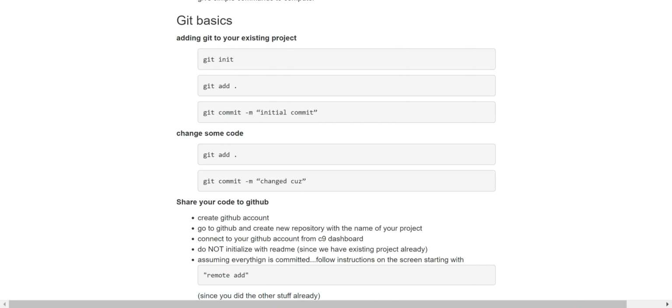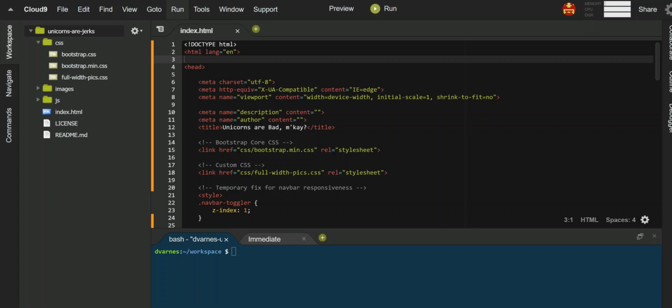So first thing we need to do is add Git to our existing projects. We're going to start out by initiating Git, and I am going to do Control-C to copy git init, come down to my console, and paste it in. You can also type this out. Okay.